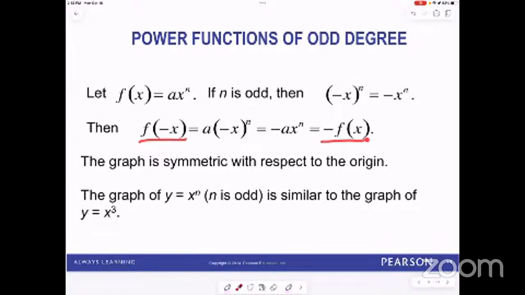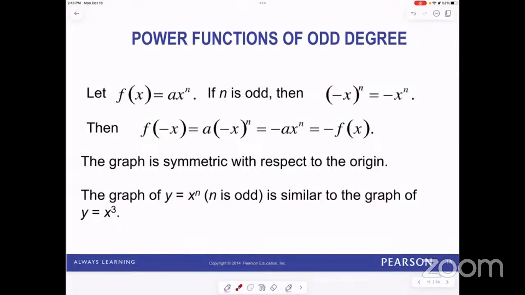The best way I can describe origin symmetry: if you have a graph with origin symmetry, and you were to cut the graph along the x-axis, put your thumb on the origin, and rotate the top half 180 degrees, it's going to match the bottom half. With odd functions that have origin symmetry, whenever we have x comma y, we also have negative x comma negative y. So all the points are symmetric and equidistant around the origin. They're kind of like doing a dance around the origin.